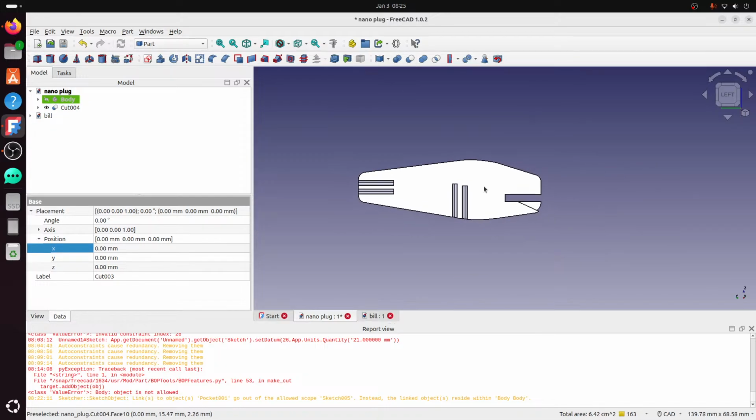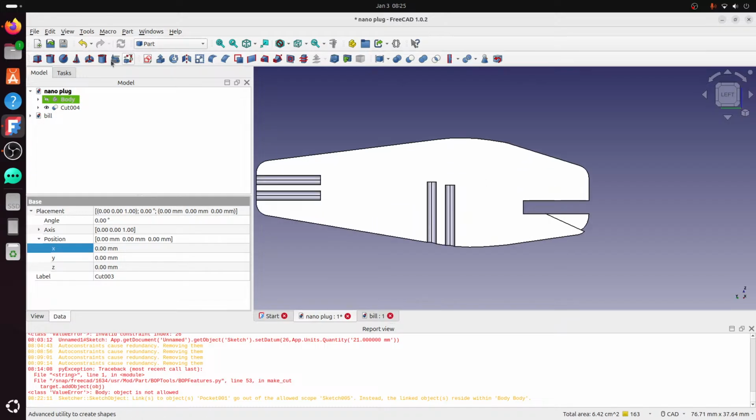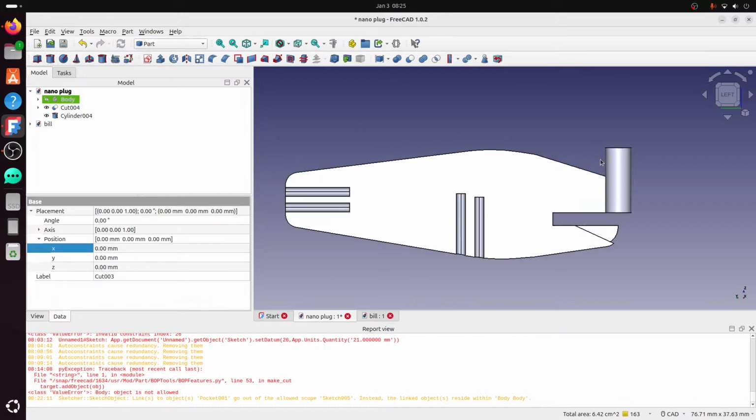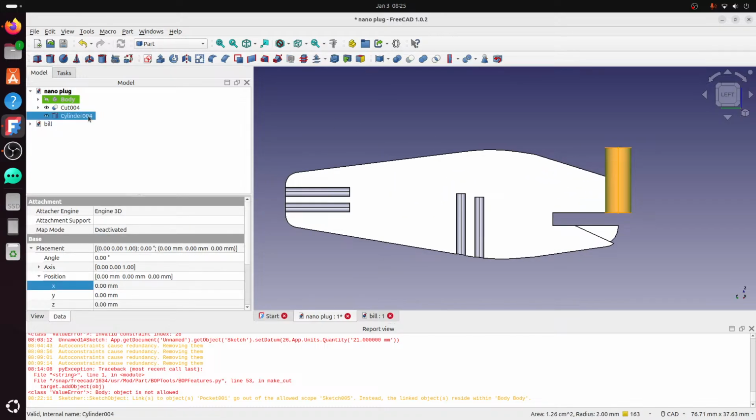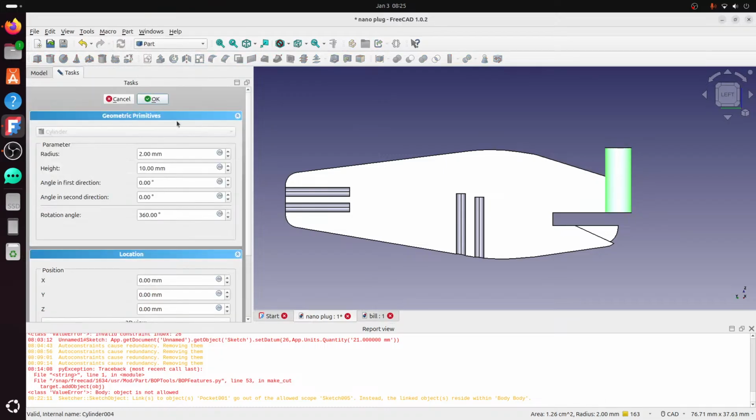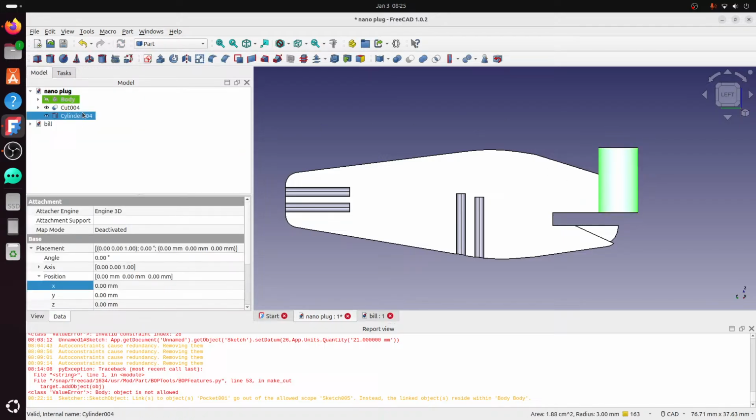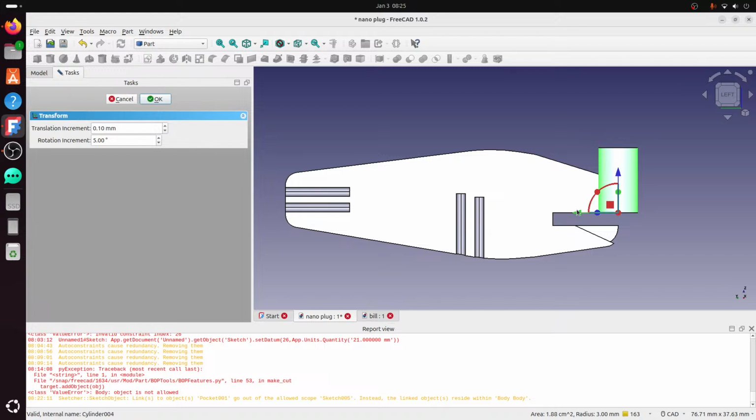And next, we need to do our rattle chambers. So we'll do, say, 3mm. Transform. Put one here.